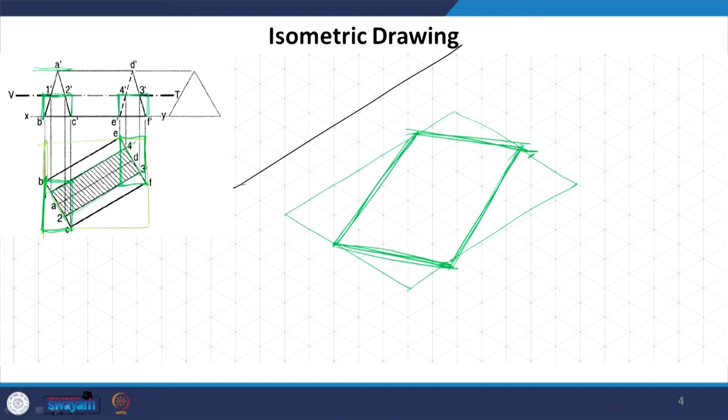Let us make this rectangle here. So, what we have is a rectangle like this here, okay, and for this one we have a rectangle here. This is the one which is going here, and this is the one which is coming here.